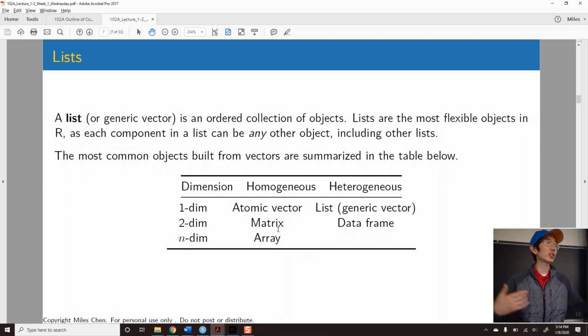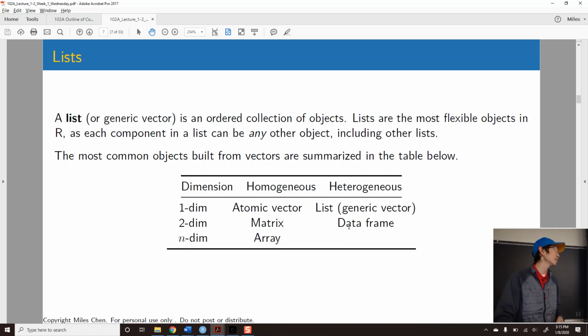So if you've got a matrix of integers, as soon as you put in a type double number in there, it's going to turn the entire matrix into type double, okay? And as soon as you put a character value in there, it's going to turn the entire matrix into type character. Okay? If you want this two-dimensional structure that looks like a table, but have different data types, like you want one column with numbers and one column with characters, then you've got to create a data frame, okay?